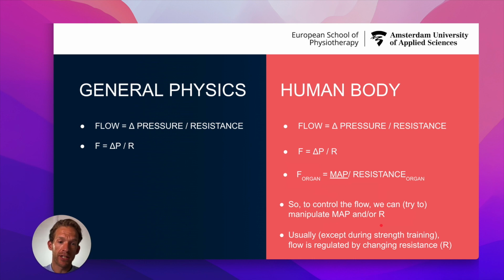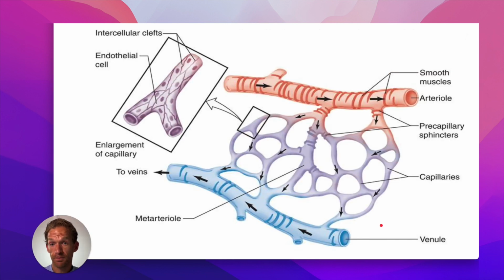And usually this is done, except for some strength training examples, for instance, the resistance is something that the body will regulate by manipulating the different diameters. And that's what you see here in this drawing where you see these arterioles that are leading from the bigger arteries towards the active skeletal muscle tissues, for example. These smooth muscle tissues surrounding arterioles can either constrict to reduce the diameter, or they can relax by lowering their activity, and then they will increase the diameter. So if the diameter is increased due to smooth muscle activity reduction, the resistance will go down and the flow could go up.